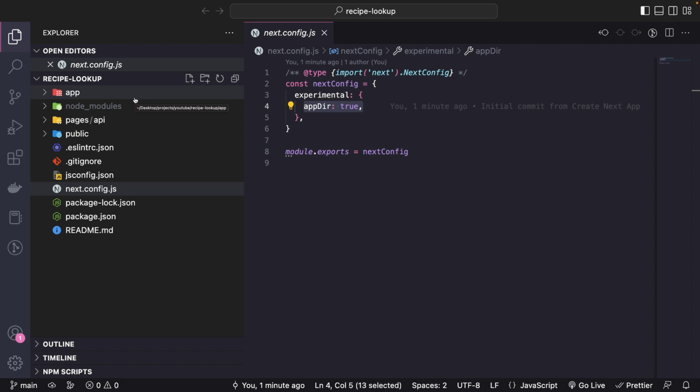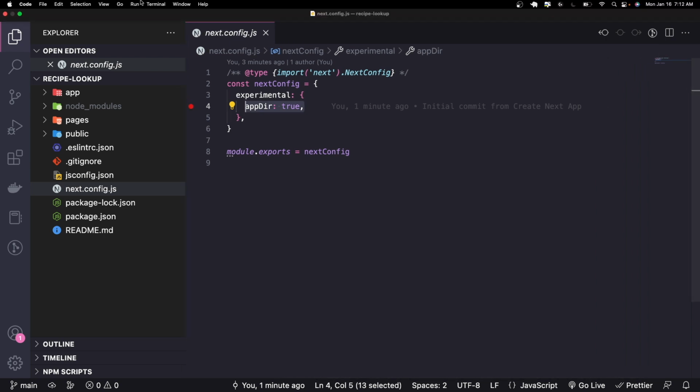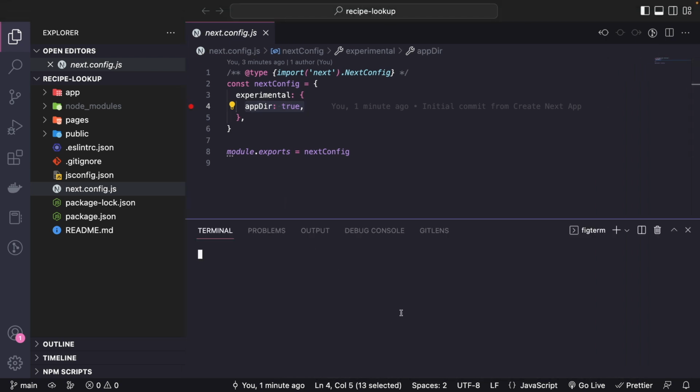pages. But before that, I used Tailwind CSS in the app, so we'll have to install and configure Tailwind as well. So let's do that first. Now in order to install Tailwind, I'll be using Tailwind's documentation. So I'll open terminal, I'll run this command. It'll install Tailwind CSS, PostCSS, and Autoprefixer. These are some of the packages that Tailwind depends on.